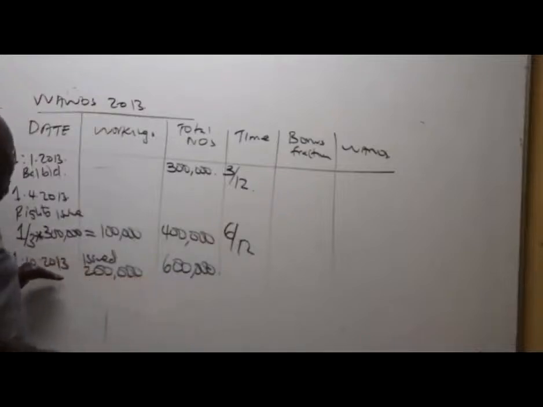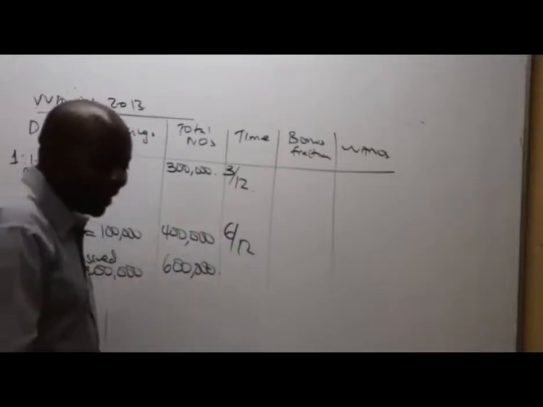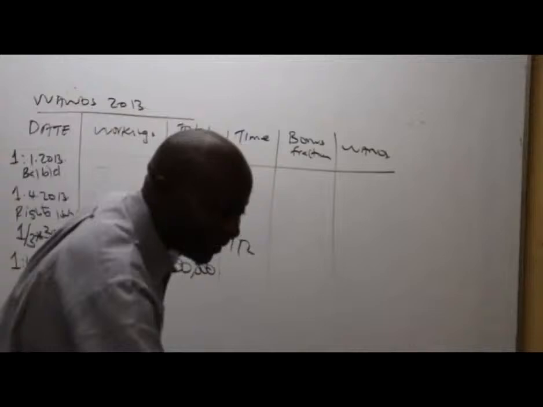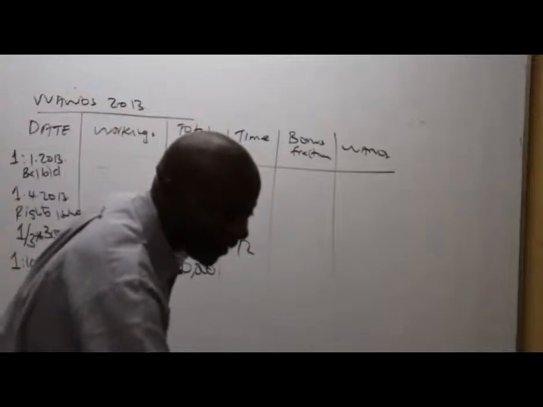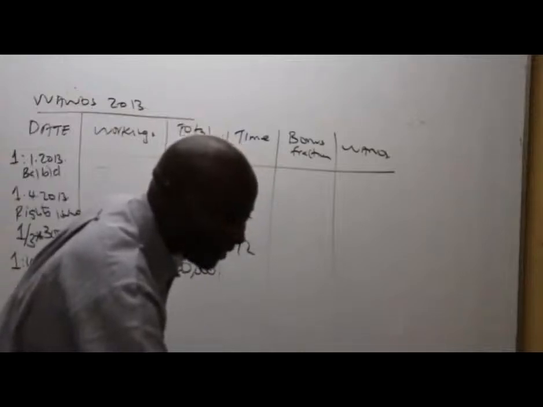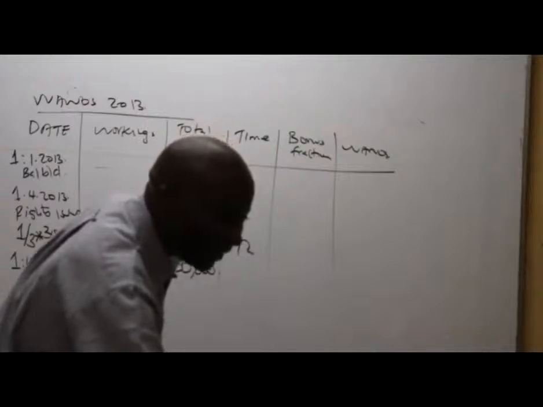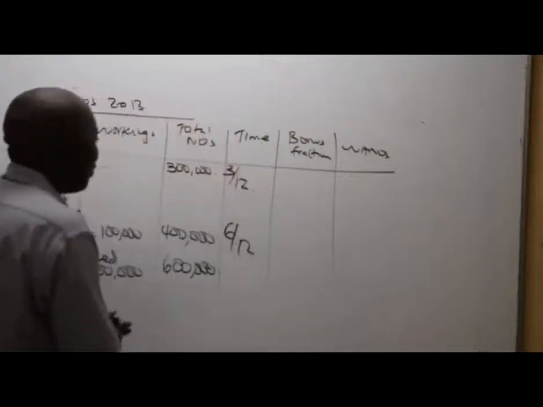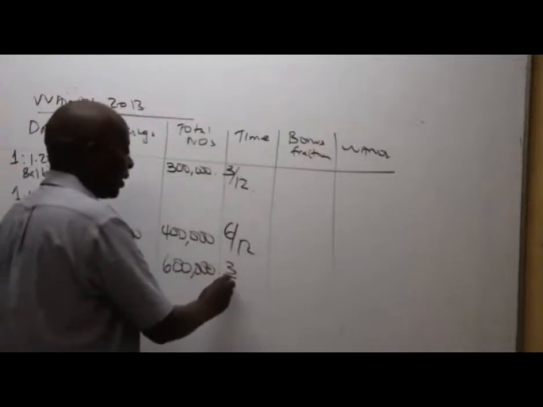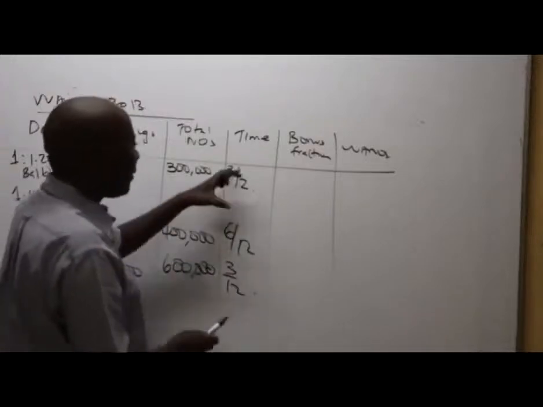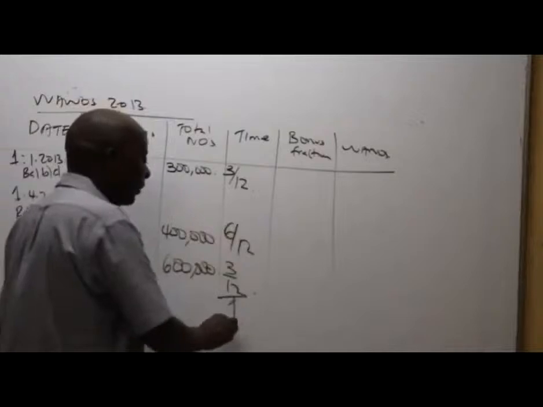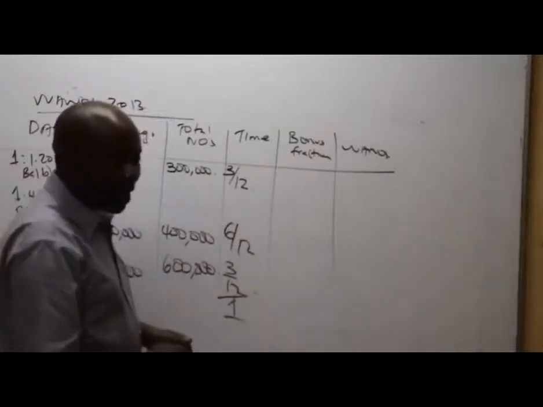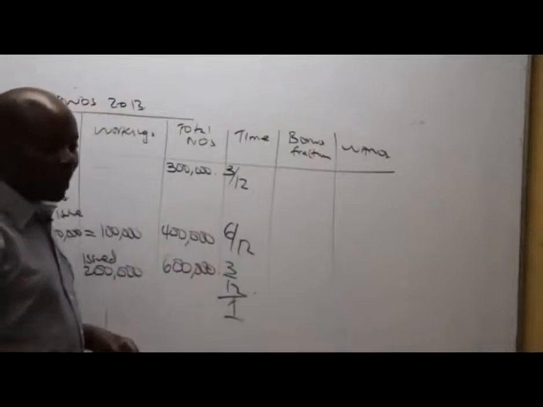So now from here, we are talking of this month to the end, to the end of the year now. This month to the end, to December. Of course, there'll be what here, somebody? 3/12. And of course, time fractions, when you add them, they must always add up to what? They must always add up to 1.